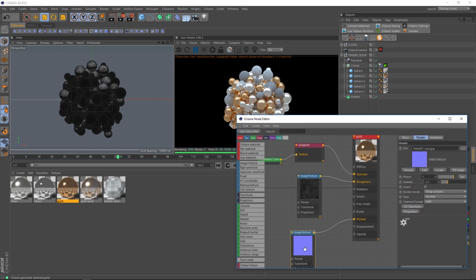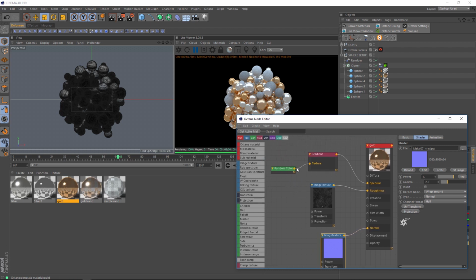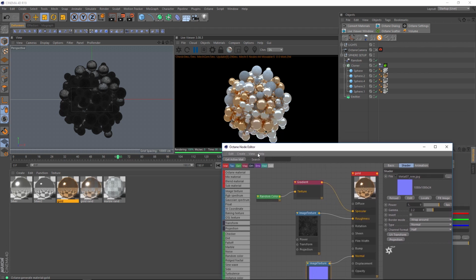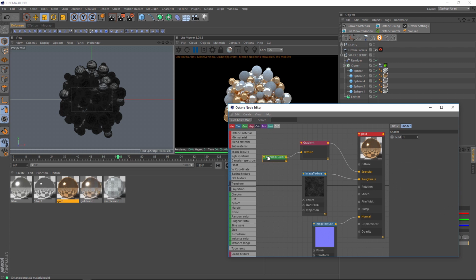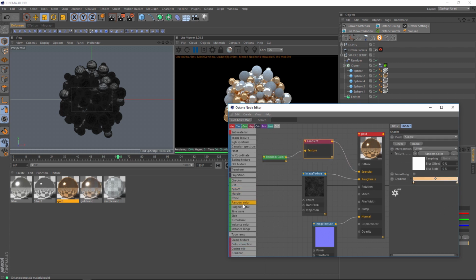One thing that is a bit different in this one is the addition of this random color node that's connected to the gradient here, which is controlling our specular channel. So this setup is basically making slight variations in the reflections of these materials. It's very subtle, but you can just kind of see it here. Let's take a closer look at these nodes. So this is just a plain old random color node, and that's driving this gradient node. That's this guy down here. And that's basically telling our clones to be a random color between this one and this one.